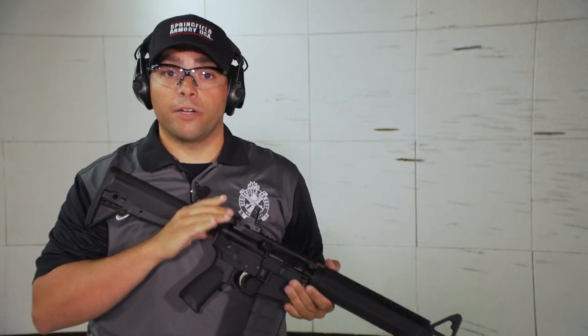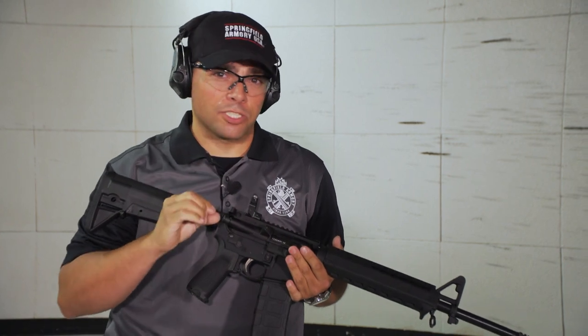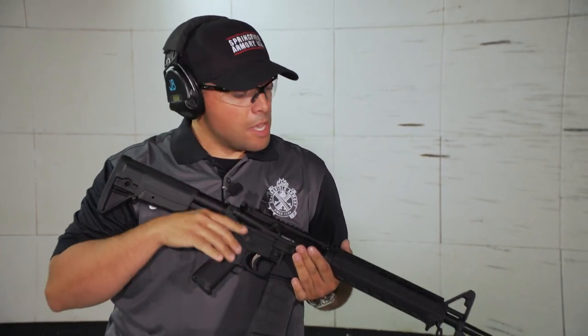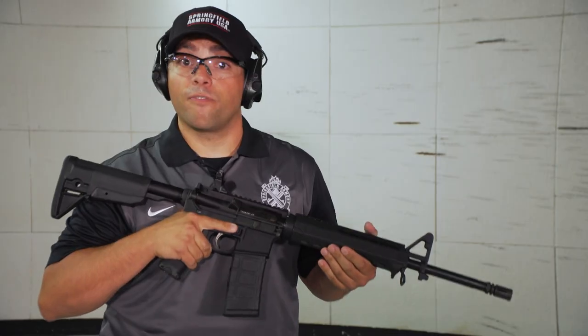What I'm trying to focus on here is the manipulation of the gun, because an AR-15 has a safety — obviously — but a lot of people carry pistols that don't necessarily have a mechanical or manual safety. So this is a good basic drill to continue to familiarize yourself and reinforce the basic habit of running an AR-15 style gun.